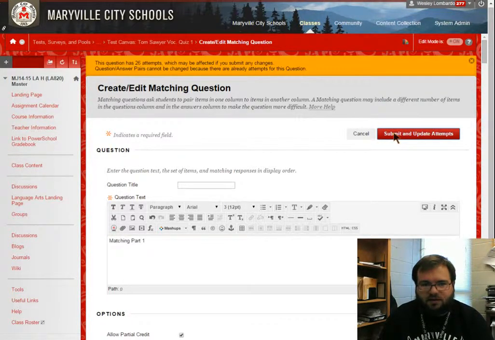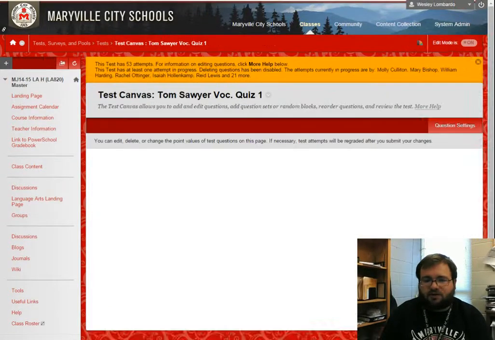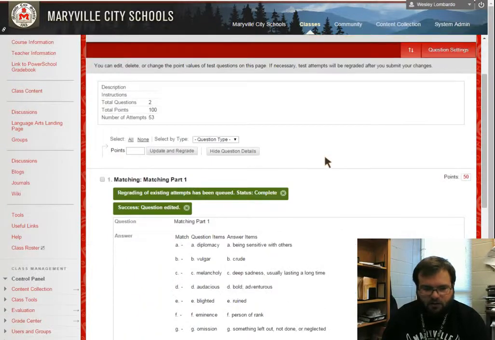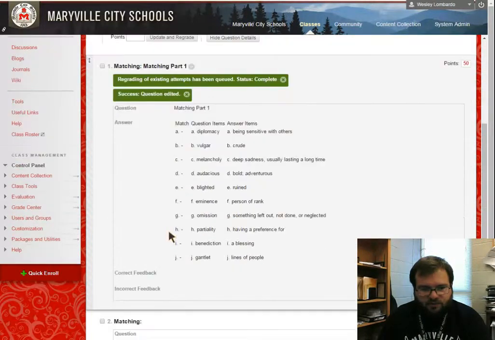That's going to, once again, pop up with a dialog box wanting to know if we want to continue, just letting us know that that's going to adjust student grades. When it's adjusting those student grades, no data is being lost. It's just tweaking the percentage and the points. So we're good on this one.